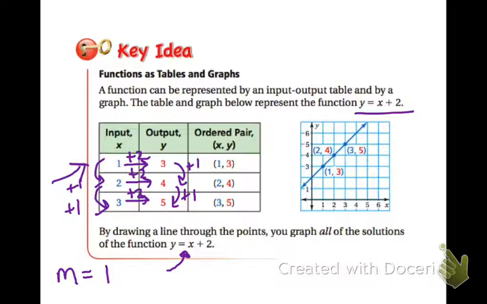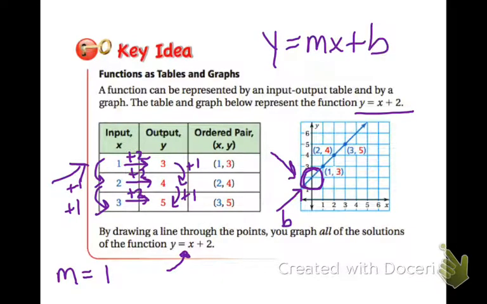If you have an x input of 0, or if you're looking at the graph, the place where it crosses the y-axis would be b, right? y is equal to mx plus b, and this positive 2 value becomes that second part of the equation, or you can just look for the pattern.